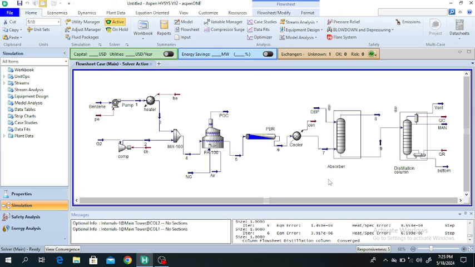Thank you very much for your attention. In the coming lecture, we will use some optimization techniques and further design of the maleic anhydride process. We will use the optimization process for the distillation column and the absorber. Thank you very much for your attention.